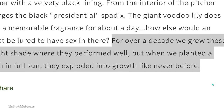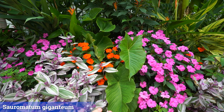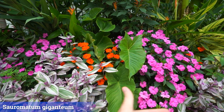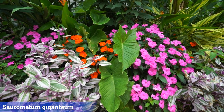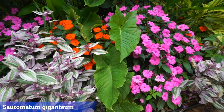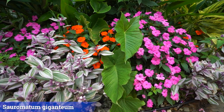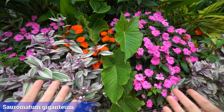The spot right here I would call part sun. It gets late morning sun into early afternoon sun and then some shade, and then things get weird because there's a hill with trees on it behind me and they get another burst of sun for maybe an hour later in the day, but I don't know if that really does much for them the time of day that comes through. The point there being, if these were getting more sun, they would probably be much more full by now, because I've had these for, like I said, somewhere between 8 and 10 years.